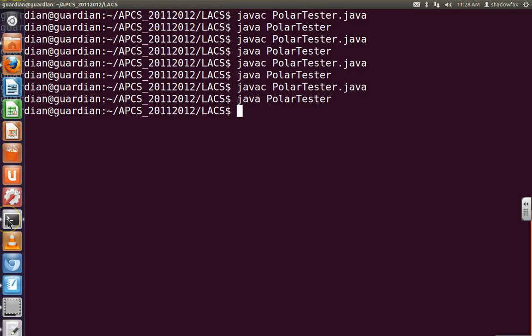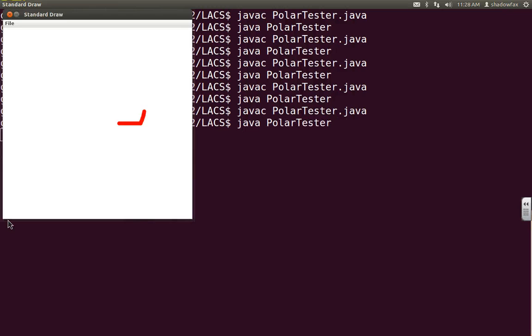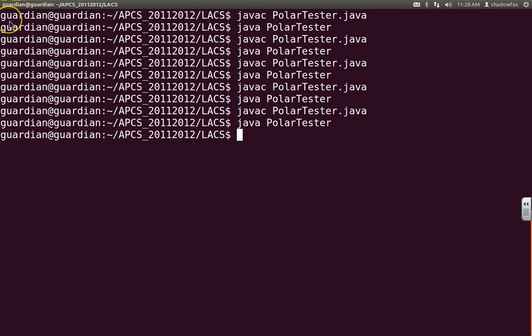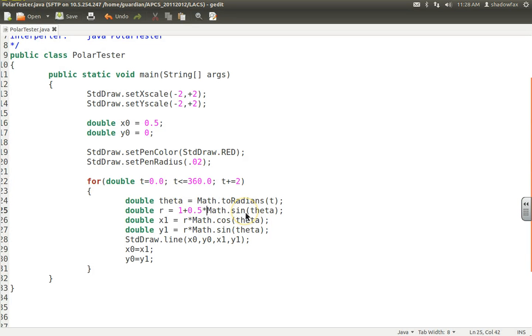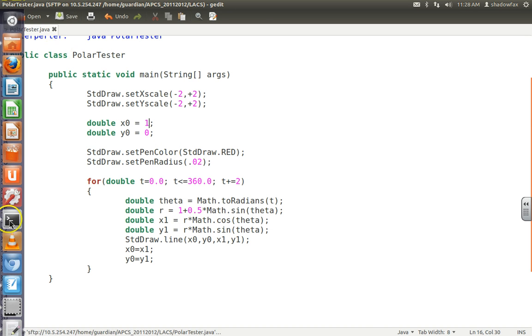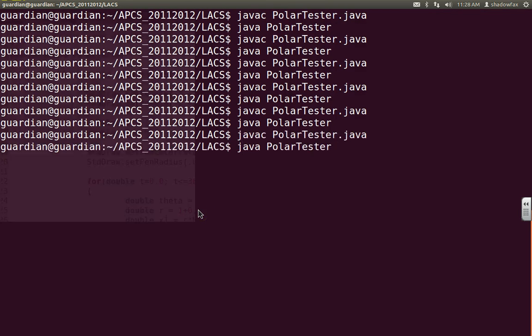All right, let's see. It said my initial position might be wrong. I didn't check that. The initial position is wrong, but you get what's called a dimpled cardioid. It's not quite circular here. It's trying to come into the sharp corner for the cardioid, the heart shape, but it doesn't quite make it. It comes back out, and my initial position is wrong again. All right, let's fix that. If I plug in 0 now, I get 1 for r, so this is 1 again. So here's your dimpled cardioid. There you go.